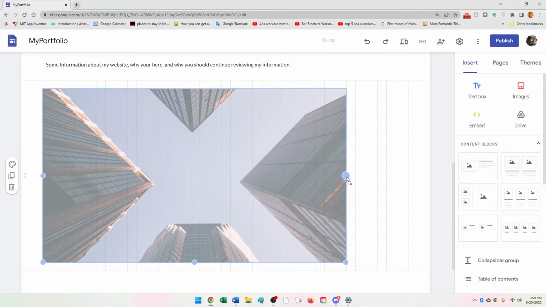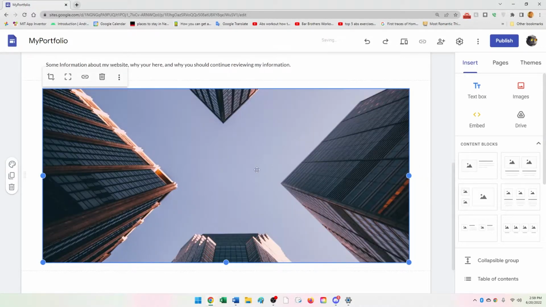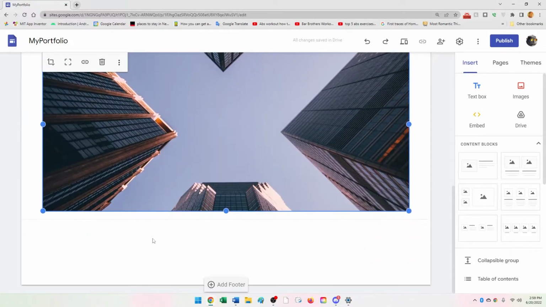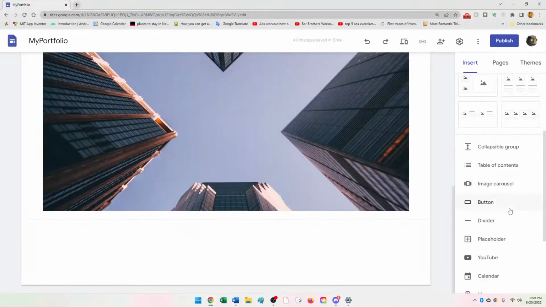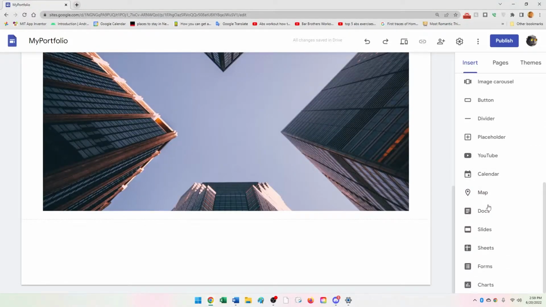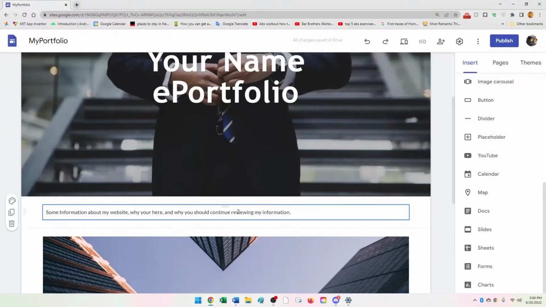And then you have the option of resizing that image as well to suit the aesthetics of your page. You have the option of including additional text on that page if needs be. You have the option of including something like a document, from your Google Docs or Forms on here, Sheets, anything that is coming from your Google Suite, you could essentially provide on your first page.